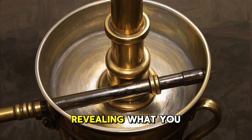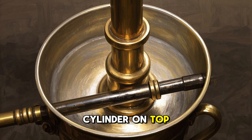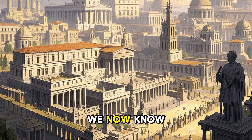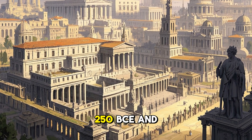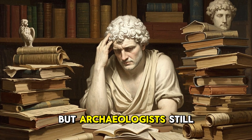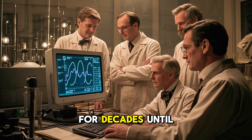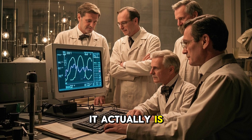Fast forward a few years to 1957, when another archaeologist finally got around to studying the jar. He cleaned it up, revealing a clay jar with a copper cylinder on top and an iron rod going into the mouth of the jar. We now know this was created during the Parthian Empire, between 250 BCE and 224 CE — making it over 2,000 years old. But archaeologists still didn't know exactly what it was; they were stumped for decades until scientists ran tests.